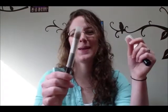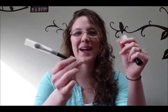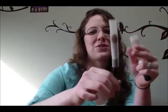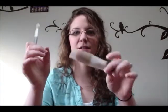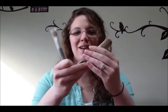And then I'm also bringing my concealer brush. This is Bare Minerals Max Coverage Concealer Brush. And I always travel with this, with my little brush guard. I always keep my brush guards on my brushes. Keep them nice. And then I just have their regular flawless face brush that I'm bringing too, and that works for a blush brush as well.